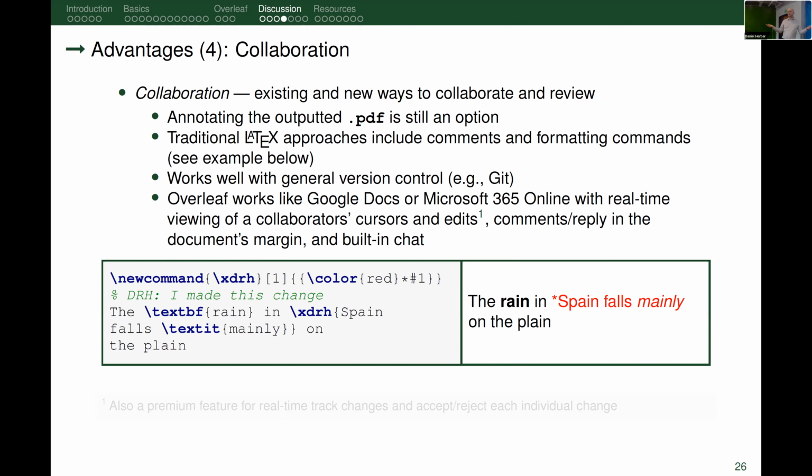And this point I've skipped over because it is text-based. It works well with general version control, things like Git. So if you're trying to manage the code to generate figures, the figures themselves, other things in the research effort, in addition to the documents, you can directly look at a diff between two files and see the changes as well.